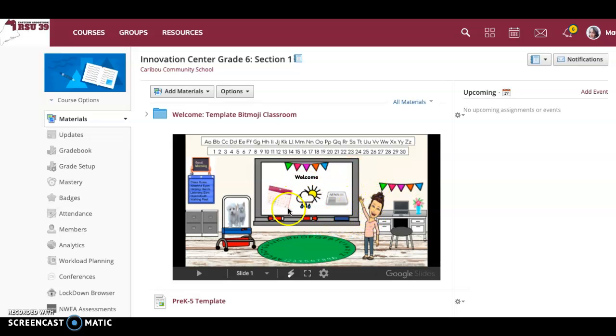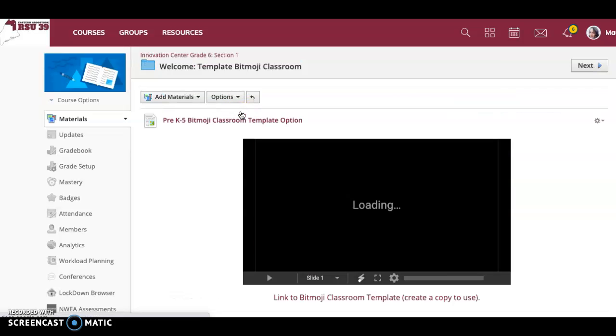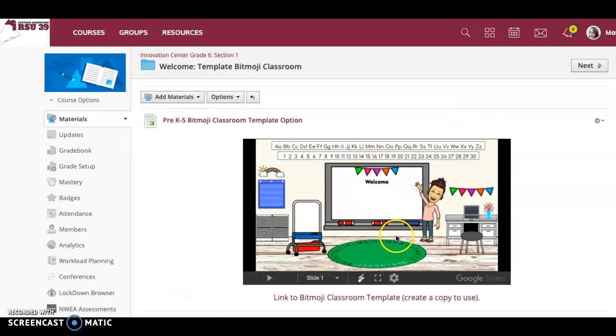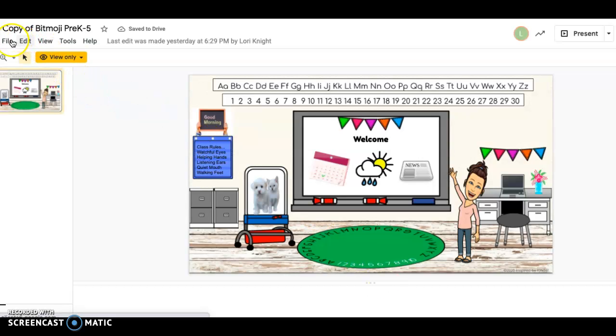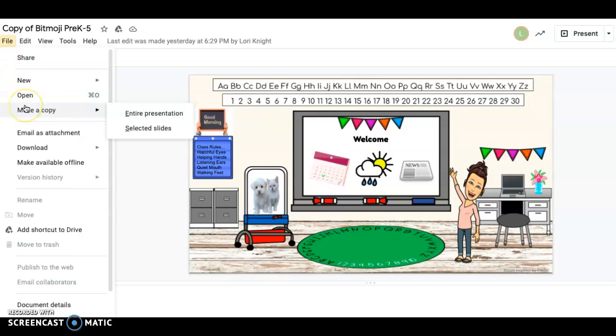And this is just an example. So I will have to create my own, but I just have it in here so that I can use it. If I go in this folder, I can see this version, and then I can link directly to Google Slides. Within Google Slides, up under File, I can make a copy.